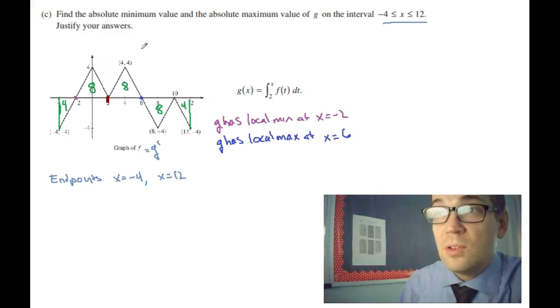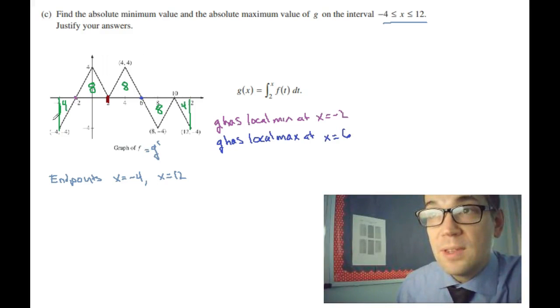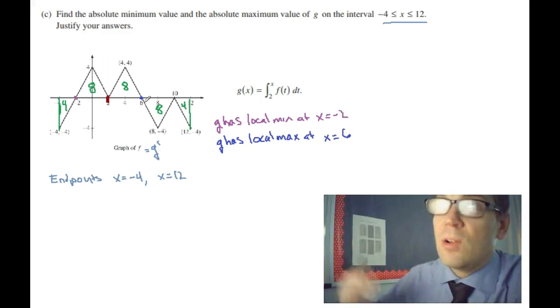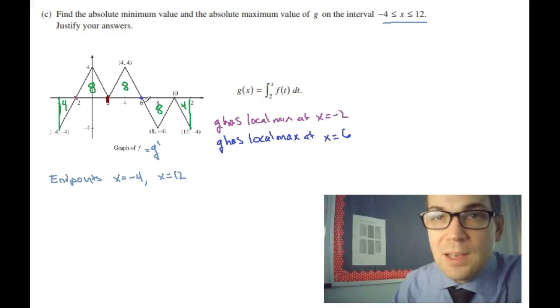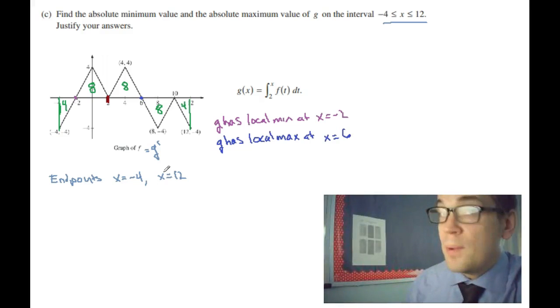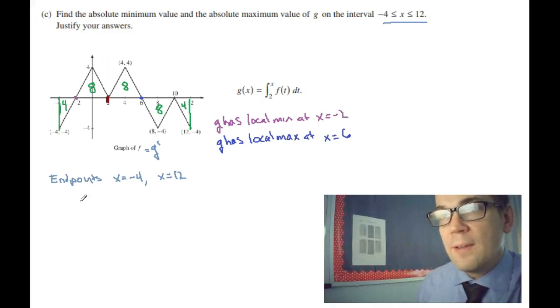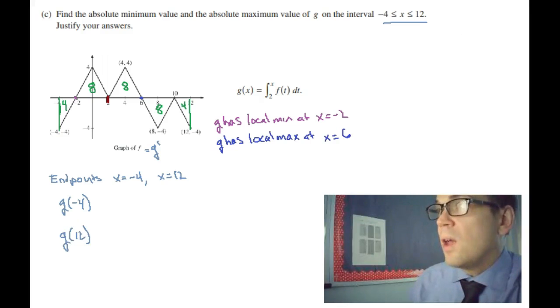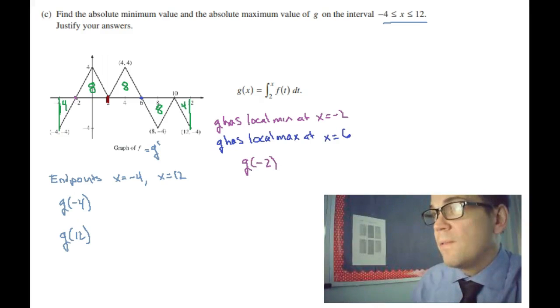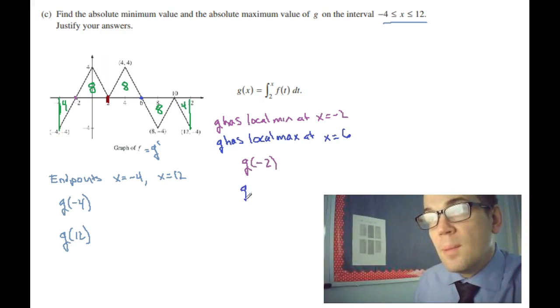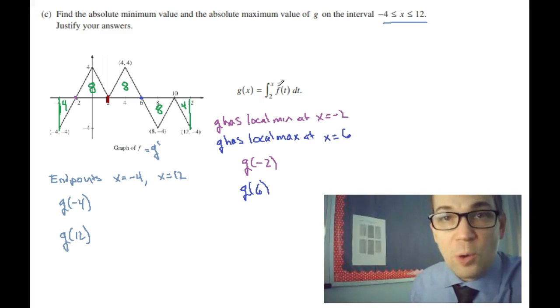I also took a moment to go ahead and write in all the areas for these shapes, because since g is defined as an integral, I'll need the integral as an area to find the value of the function. I didn't put signs on these things, but what you're going to see me do is pause the video, and figure out what g of -4 is by finding that integral. I'll find g of 12. I'll also find g of -2, and I'll find g of 6 by evaluating this integral with the appropriate signs.